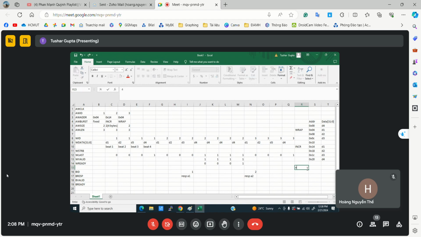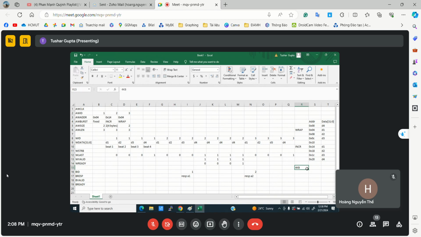4KB. So whenever a burst is being generated, a slave should not cross this 4K boundary. So what is this 4K boundary? Like in a particular burst, there is a possibility a slave can have a memory size more than this 4K. Maybe it is 128 KB of memory, of address range.